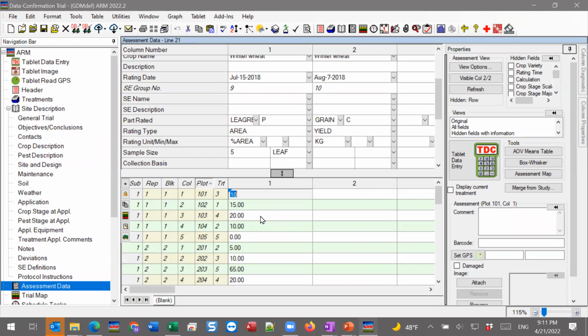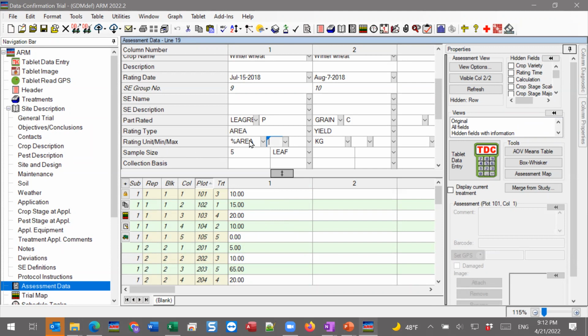I'll walk through a few different tools, maybe in the order that I would use them, not necessarily most useful. In some cases, some might be more useful than others. The first one we already mentioned, a newer option in ARM, is the minimum and maximum to define your limits.